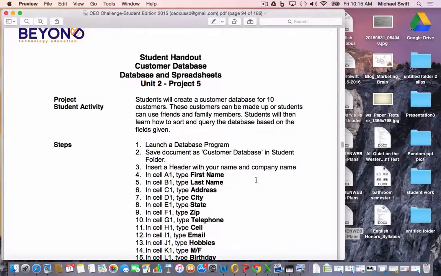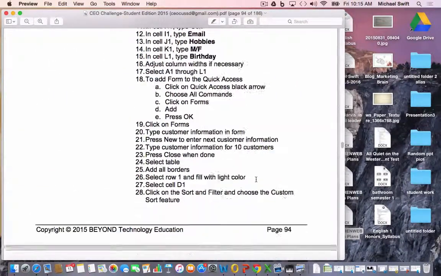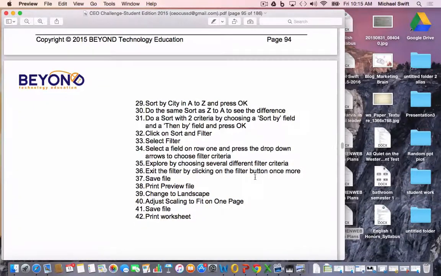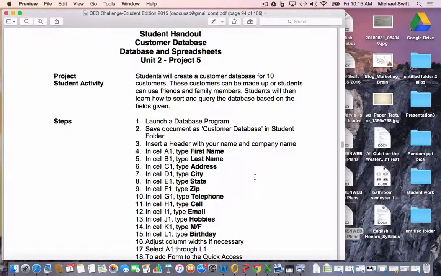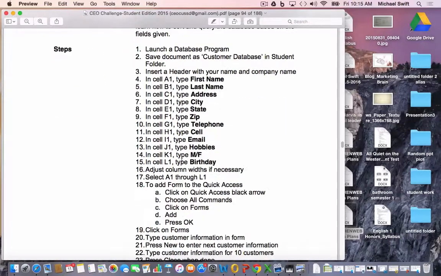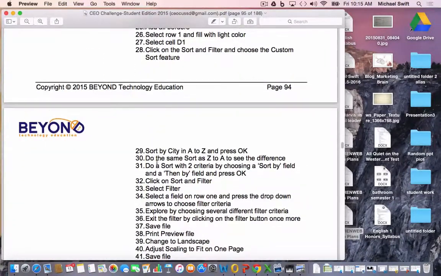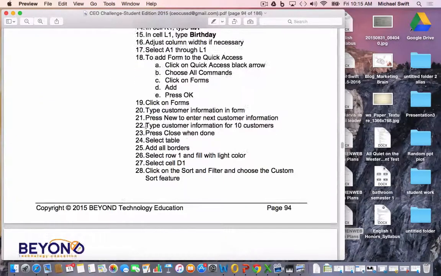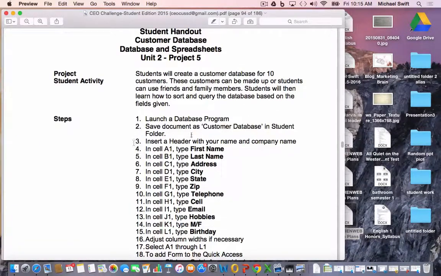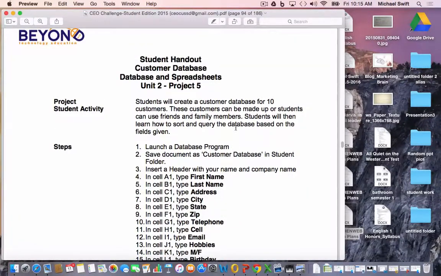And it's always a good idea to go through and read the instructions. I see a lot of students trying to do the assignment without actually reading through and checking the instructions, and then they say, I don't know what I'm supposed to put here, and it will tell you on one of the steps exactly what you need to put in. So make sure you're constantly checking the student workbook.